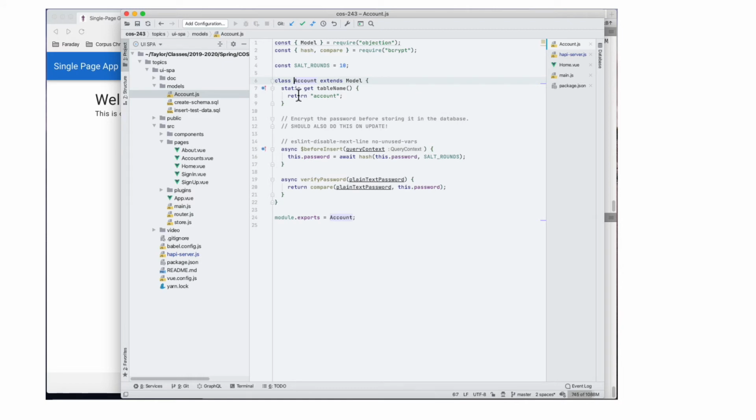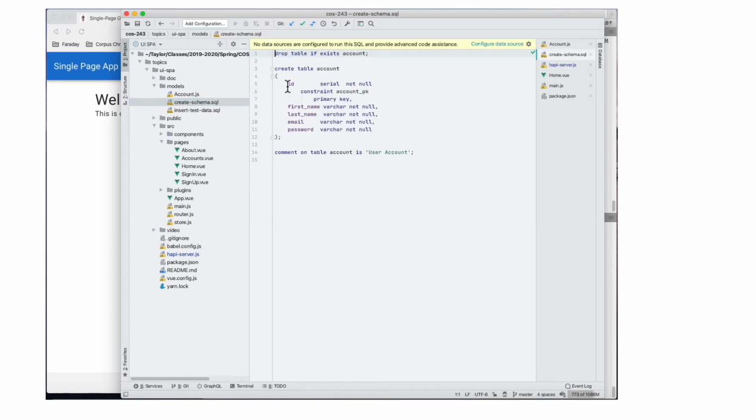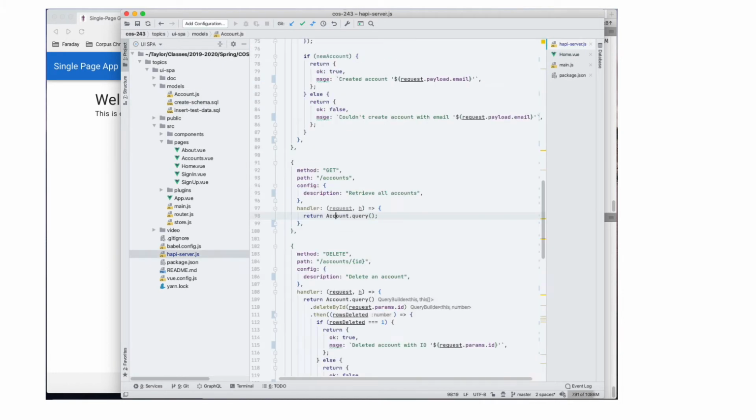There's not even any relationships going on in here. I'll come back and talk about these things a little bit later. But that's all that's in the table. And then the account table itself is just an ID, first name, last name, email, and password, as you might expect from the code and what we filled in those forms.